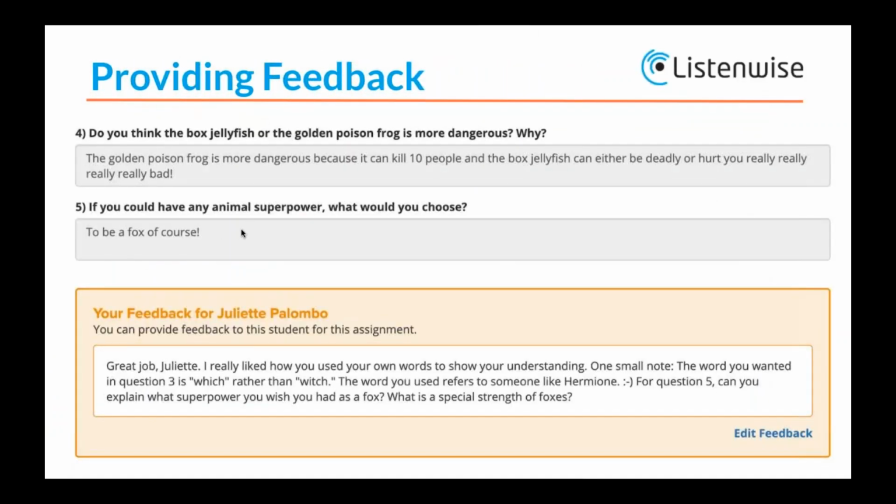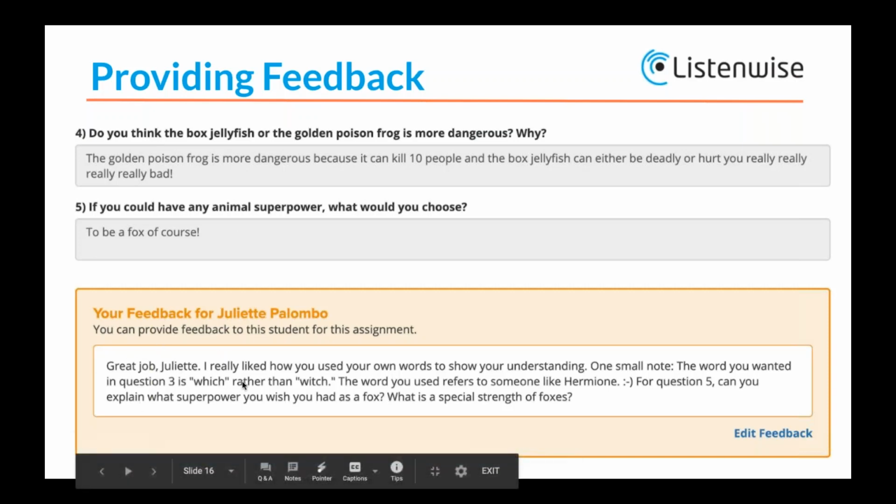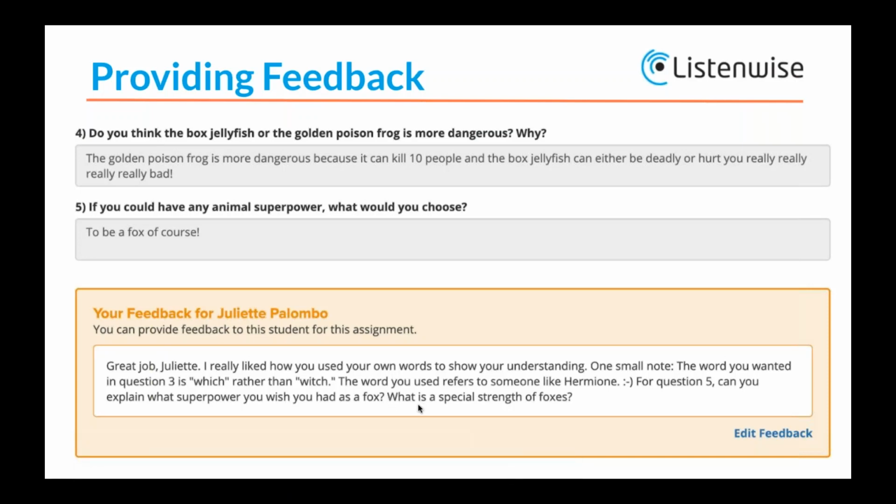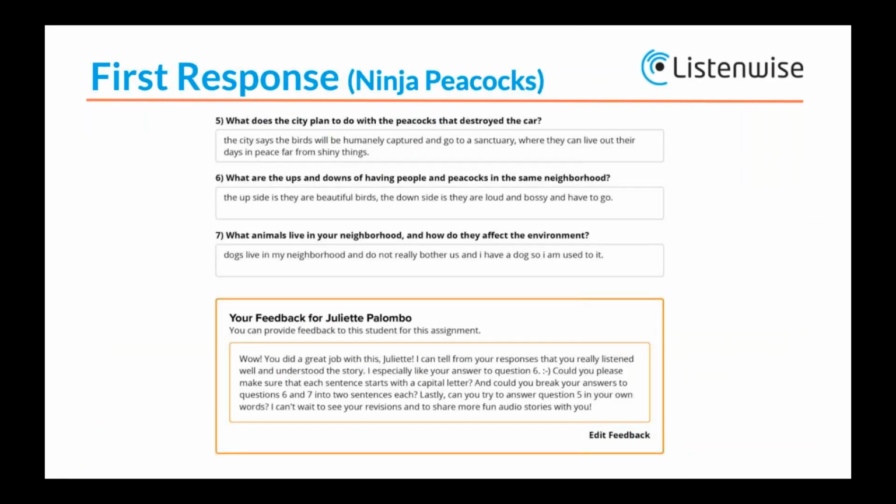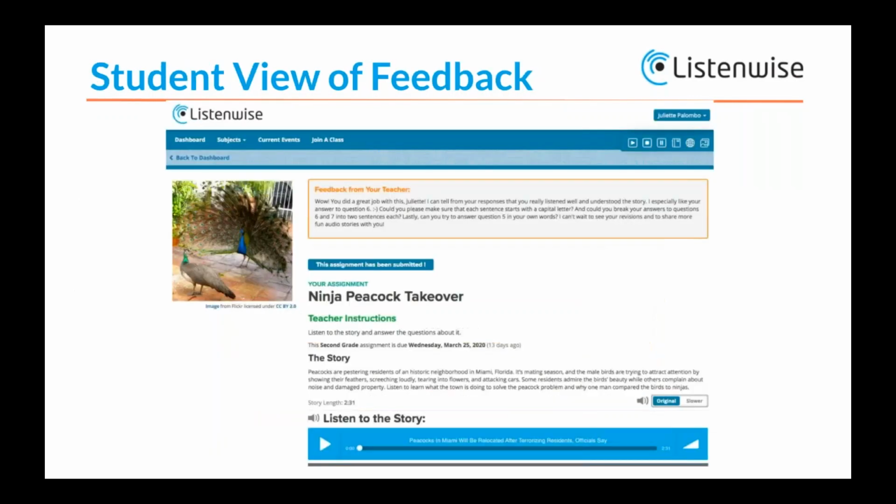Okay, providing feedback. This is what it looks like when a student completes the listening discussion questions or the listening comprehension questions. You get a box at the bottom that gives your feedback. The teacher has provided this feedback and asked her to do more to revise it. They send it back to the student. It pops up in their browser, and then they are able to make the revisions based on that feedback.